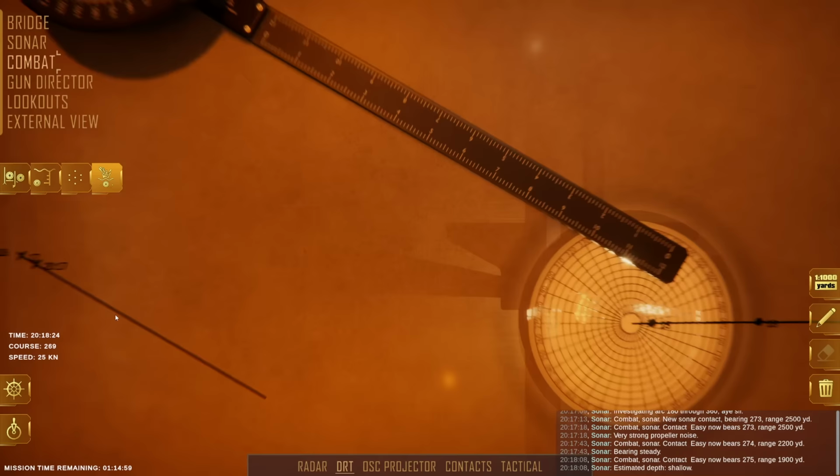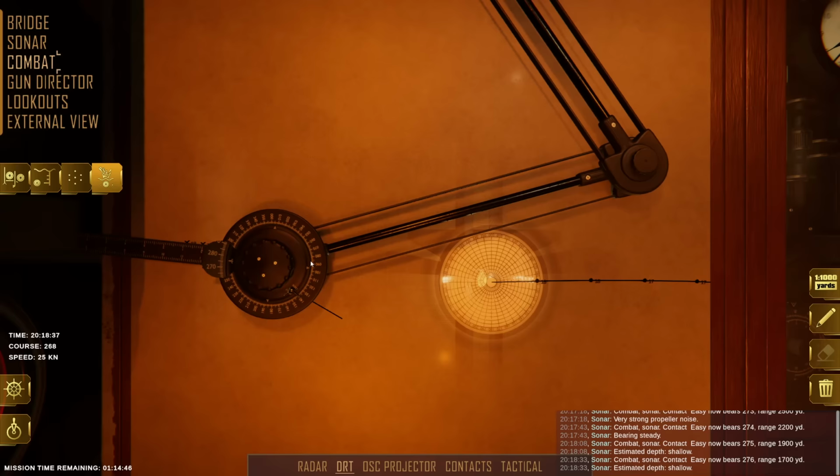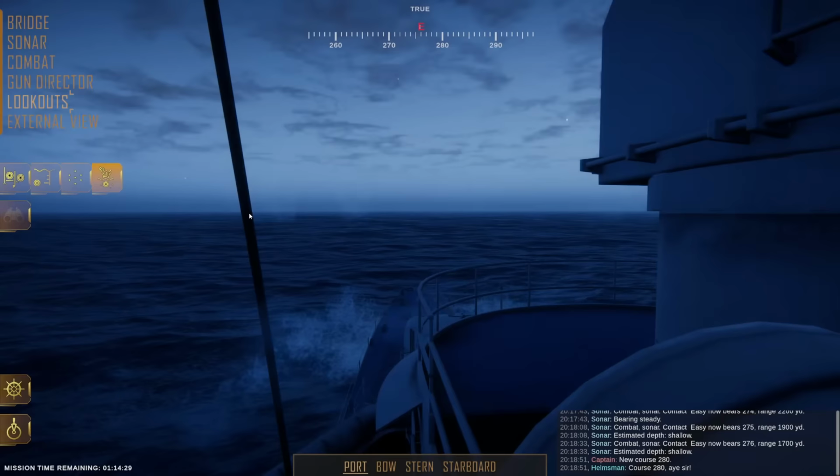Contact's moving away. This course is wrong. Combat sonar, contact, now bears 276. Range 1,700 yards. Estimated depth, shallow. Oh, this is even better. Okay, new heading 280. Maintain 25 knots speed, course 280. Aye, sir.